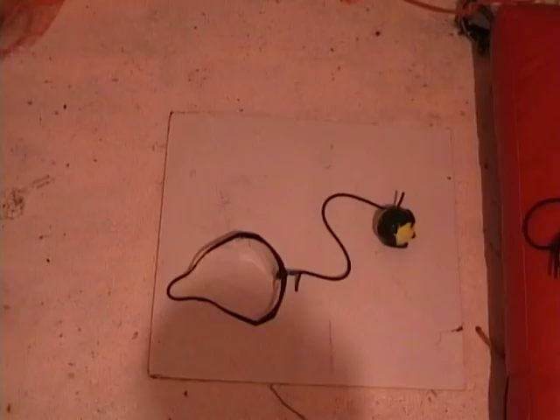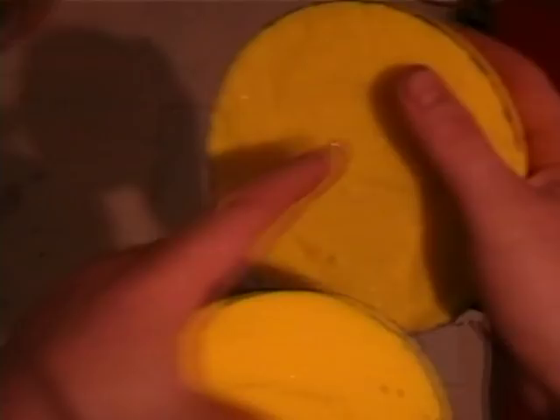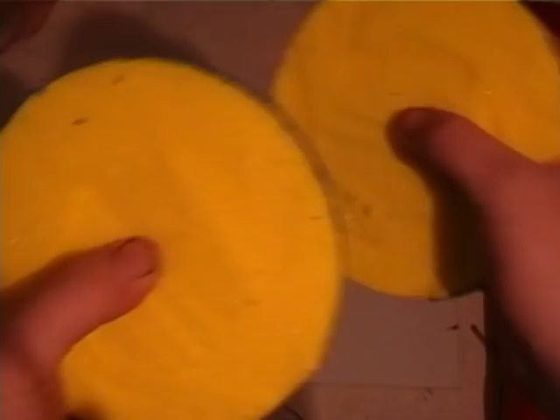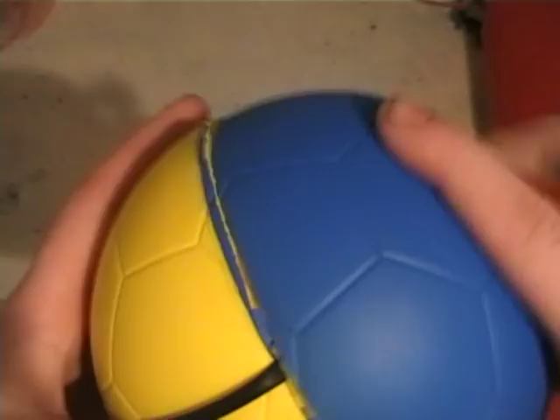Next I get a sponge ball, available from various places in different sizes, and cut it in half. I'm going to take out the middle of each half — big enough to fit half the tennis ball in on each side — so the tennis ball sits in the middle of the foam ball. I just pull out the inside and make it fit, then do the same with the other side so the tennis ball sits in there and the two halves close around it. I'll show you the inside before we stick it together.